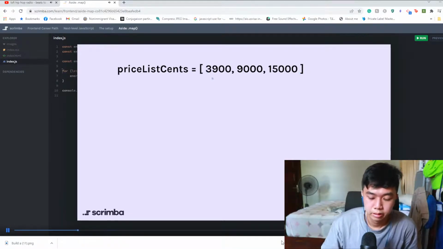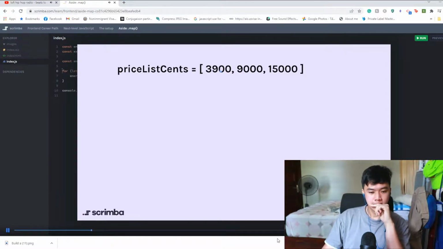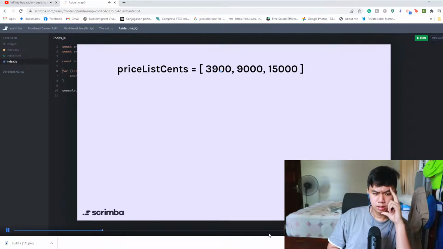Now, we can't show our students prices in cents. That would look ridiculous. So before we render anything on our website, we need to take these values and convert them to dollars. It would also be helpful to put a dollar sign in front of them. When you want to make the same change to each element in an array, the .map method is the perfect tool for the job. So imagine we give the .map method a function that does one task. It takes in a number and it returns a string containing that number divided by 100 to turn cents into dollars, with a dollar sign.